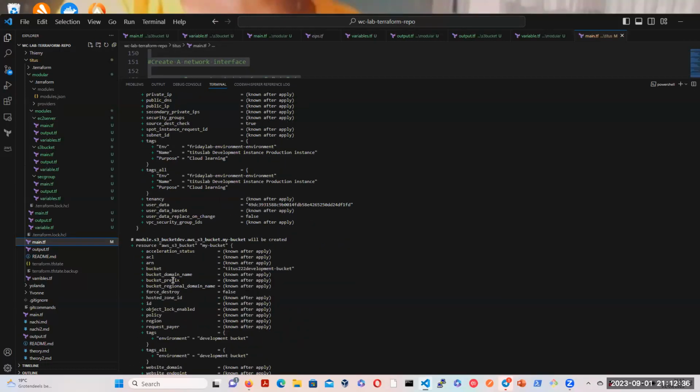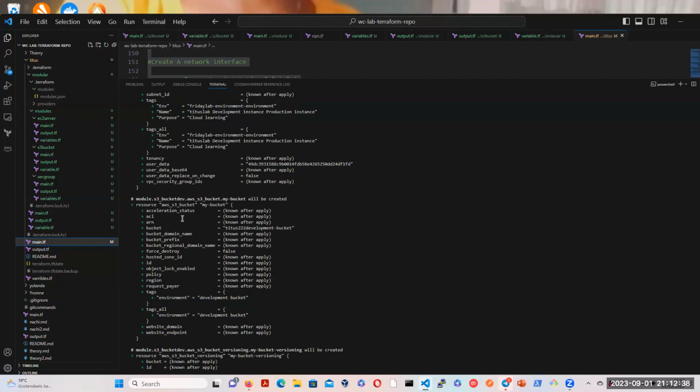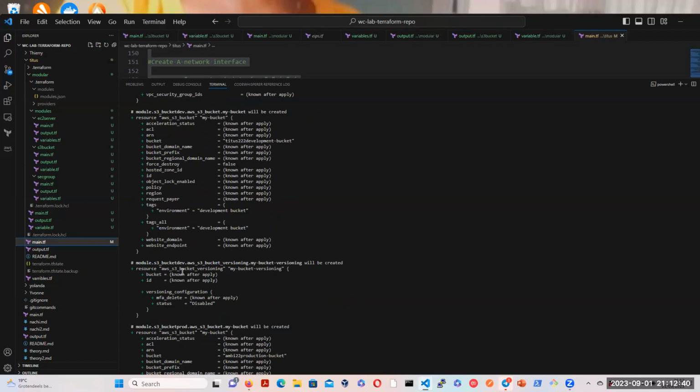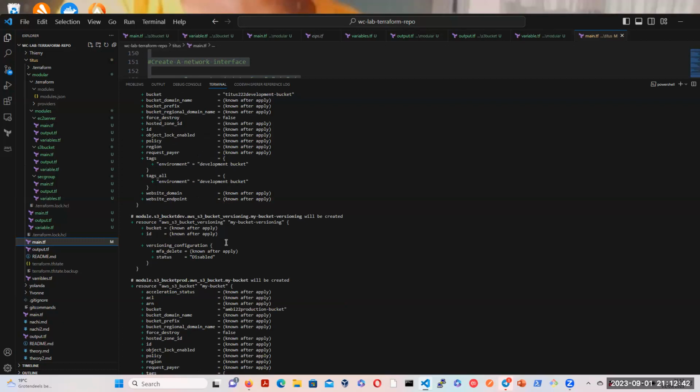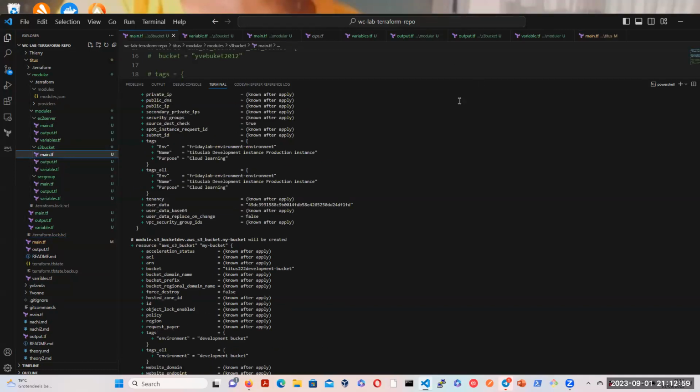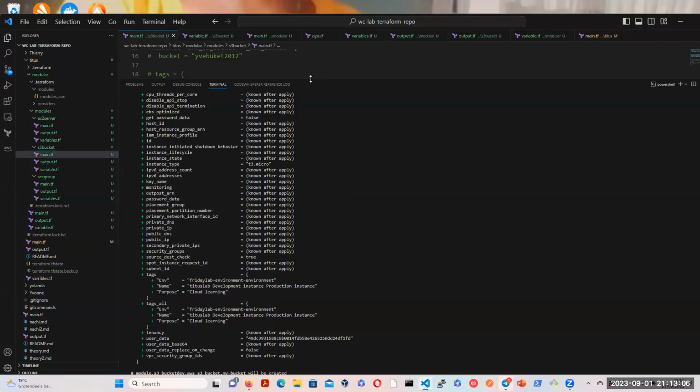So, the bucket is created for Titus. So the bucket, the versioning one is, wait, where's that Titus name.tf for bucket? You were supposed to create one bucket and then use it twice, not two buckets.